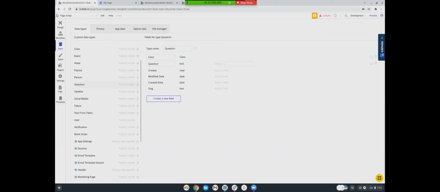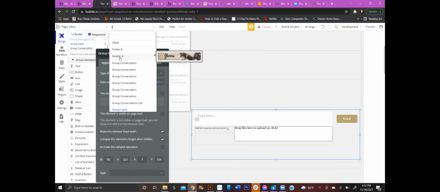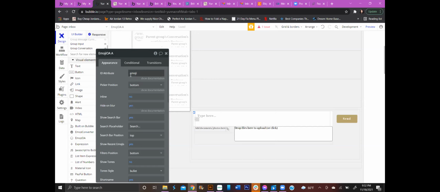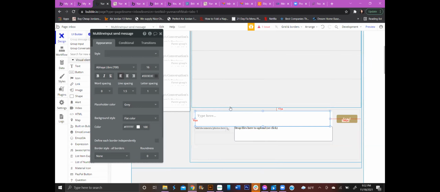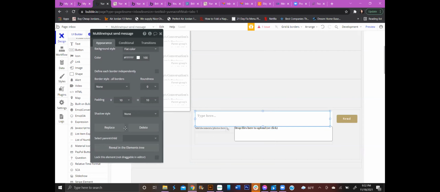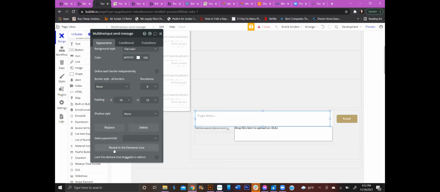Okay. How goes the emoji? Yeah, I couldn't find the attribute under the... hold on, let me share. So, let's find the emoji. So the attribute here, I did not see anything on the input. I have a multi-line input, so I don't know if that makes a difference. At the very bottom of it, it should have an ID attribute. Why doesn't it have one? There's nothing there.